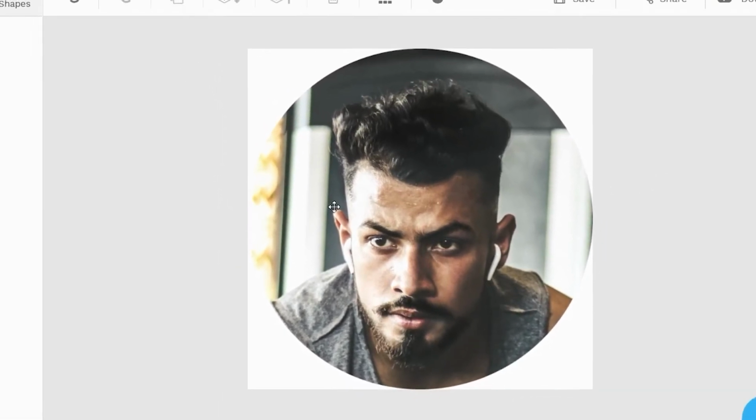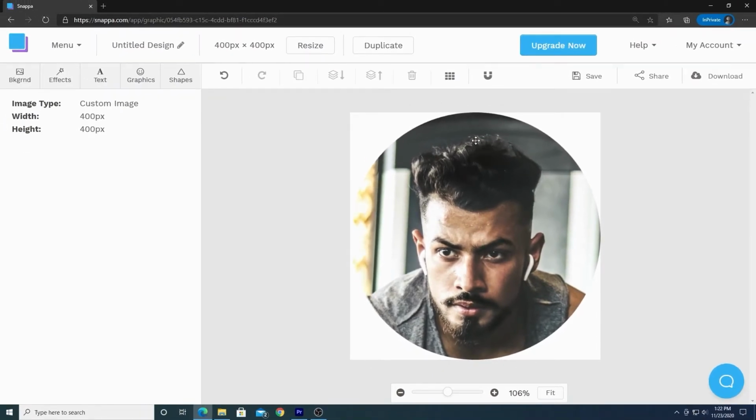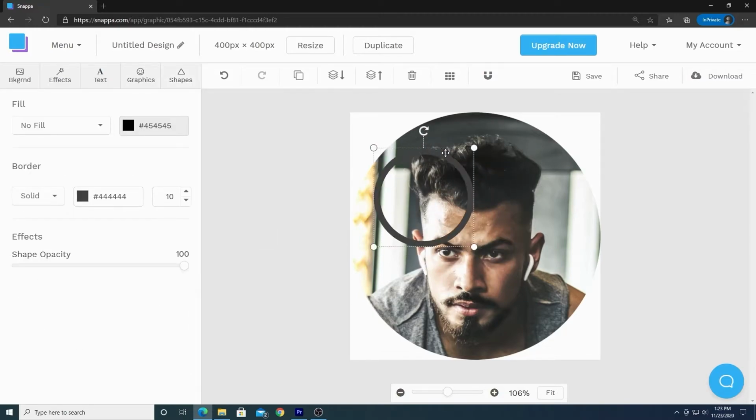Now, this is just my preference, but you can definitely use an image as is, but I like to add one more thing to it to make it look more interesting. I'm going to go over here to the Shapes tab and select an empty circle, and I'm going to stretch it to nearly the edge of my picture like so.